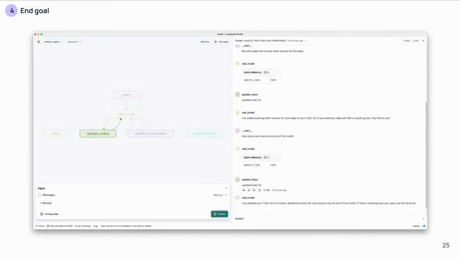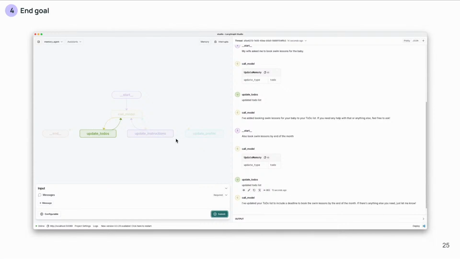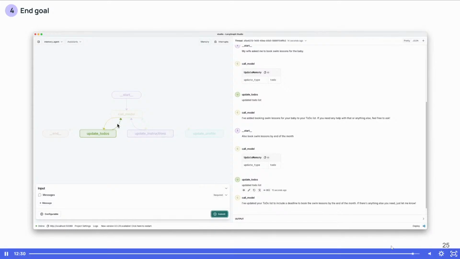We're going to build a memory agent. It has the ability to write long-term memories. In this case, long-term memories are going to be my to-do list. This can be easily extended for many other types of applications just by changing the memory schema you want to save. It's also going to update a profile memory, for example, a static user profile, along with a collection of to-dos, like we just said. And it also has the capability to update its own instructions. So it's going to be using both semantic memory for to-dos and a profile.